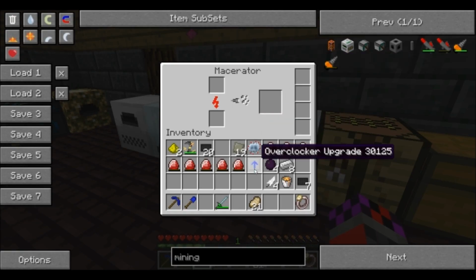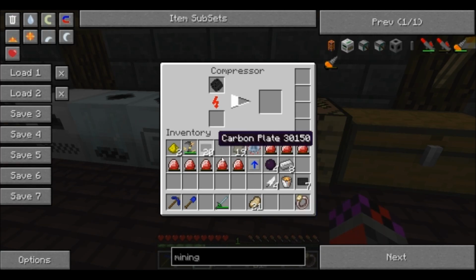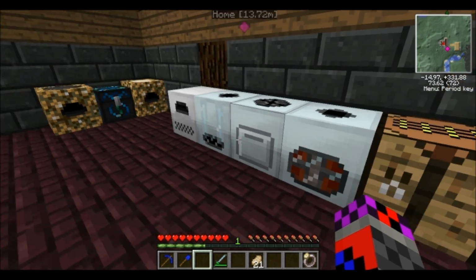Now these things right here speed up your machines, and they're called overclockers. They're made this way, they're really helpful. But they take more electricity for your machines though.